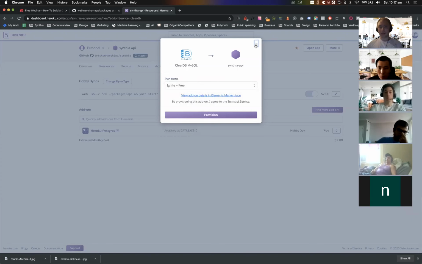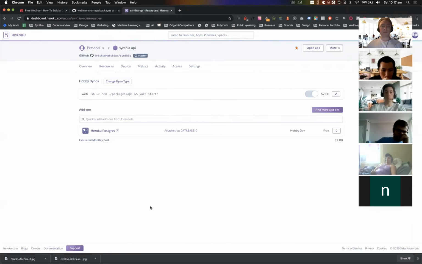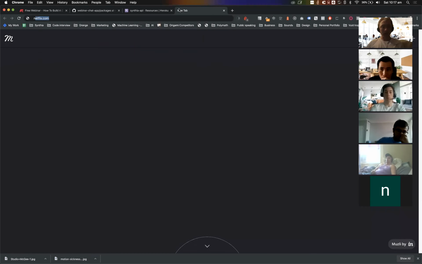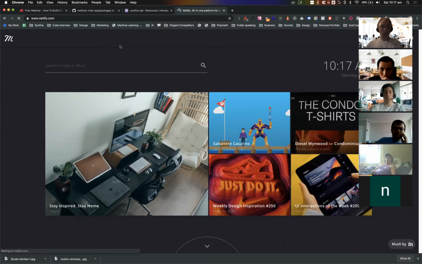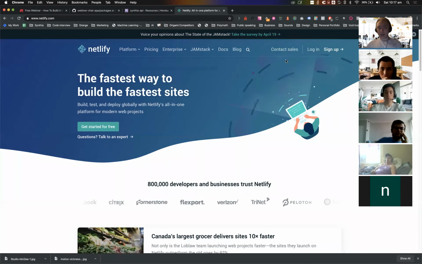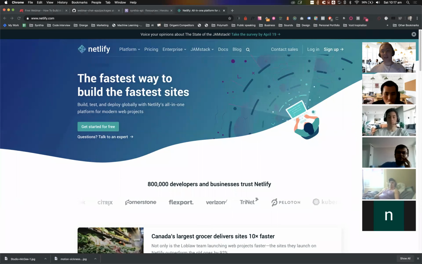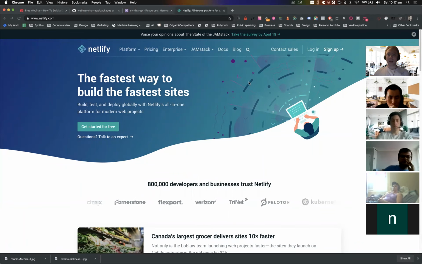So we're definitely going to stick with that today. This is for the back end. For the front end, we're going to use one called netlify.com. Netlify is a similar concept, and it's just for static assets. That's what we'll be using it for today. They have some more complex things with functions and a few other features, but today we're just going to focus on deploying the static assets that we have. So we're going to build our React project with Webpack, and then take that distribution folder and put that into Netlify.